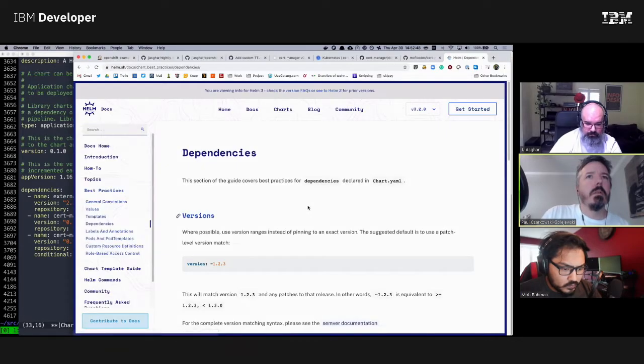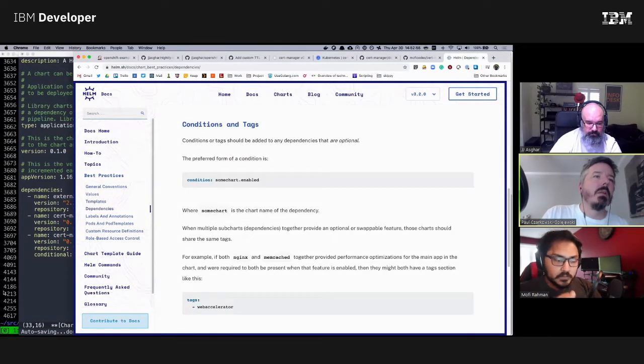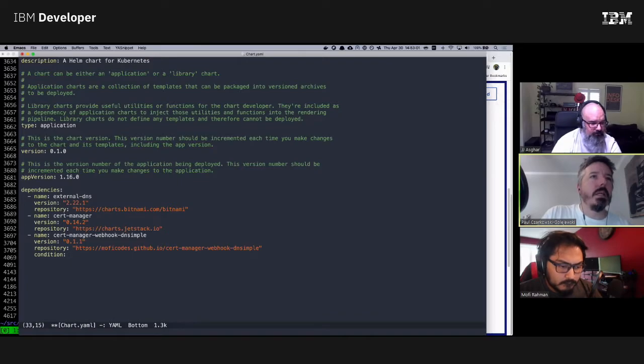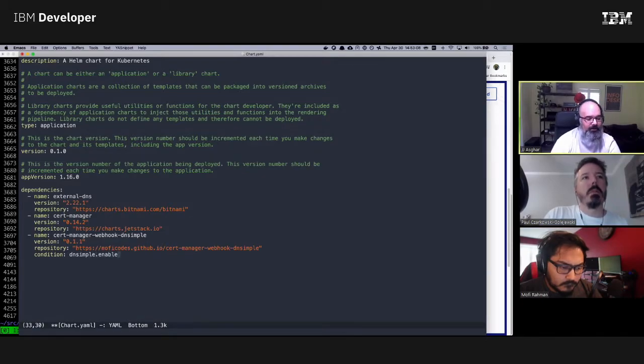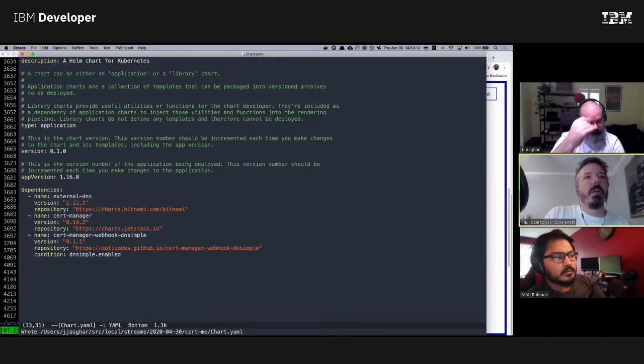Yeah. Just word search for, oh, there it is. There are conditions, SumChart.enabled. Okay, so switch back. It's condition, not conditional. Yeah. And then do DNS simple.enabled. Oh, okay. I see what you're doing now. Yeah. And then save that off.